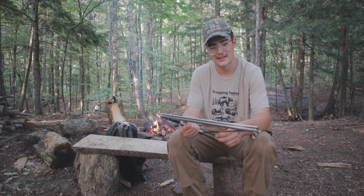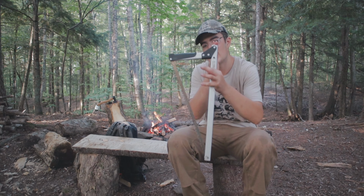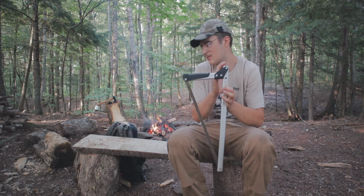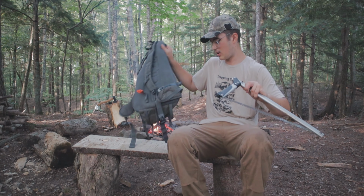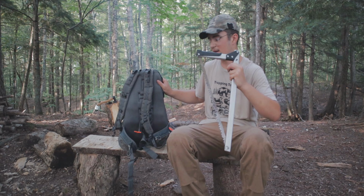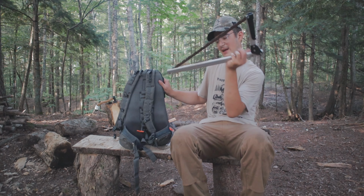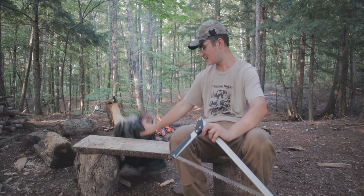Sturdy, you know, it doesn't feel like it's gonna break. It's lightweight, it's easy to pack up, and as you saw, it takes up a very small footprint. So even in a backpack this small, which is my small backpack, I have a 75-liter bag, which this saw fits even better in. But this saw does fit in here rather snugly, just because of its length, right? It doesn't take up much space in your bag.